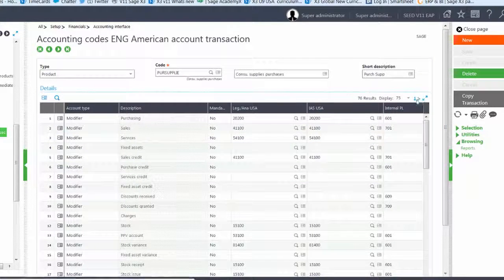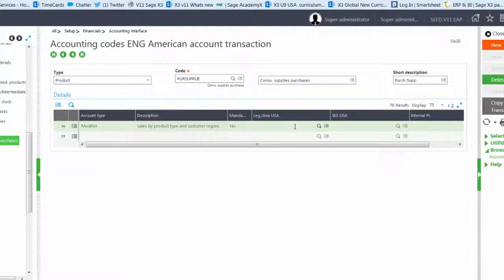We'll come to the end of the screen and we're going to enter in the account number, but we want the first 3 characters of the account number to be pulled from the product, so we're only going to enter in 411, and we'll put XX as placeholders for the next 2 positions. The last 2 account numbers are going to be pulled from the customer.